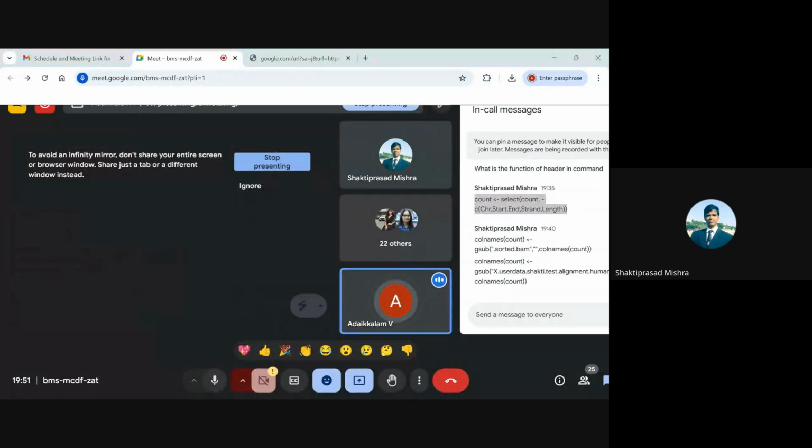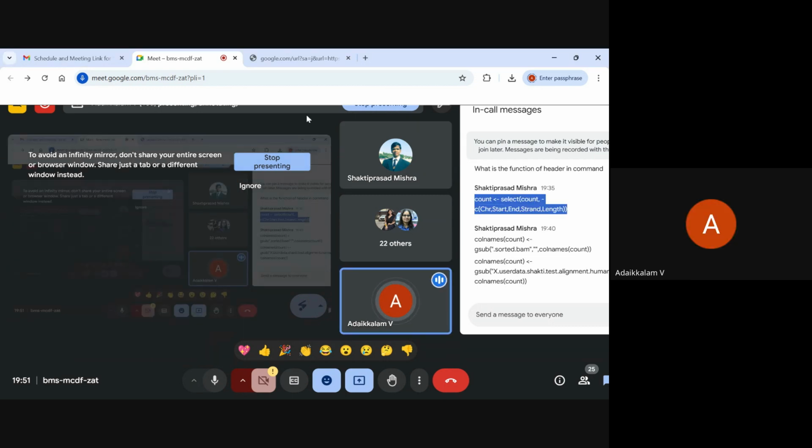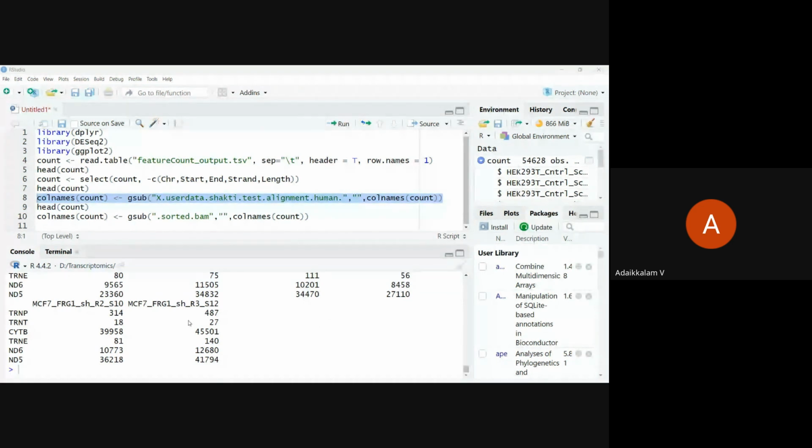Yes, open RStudio. So I opened it. Oh, I need to share again. So here I share this window.